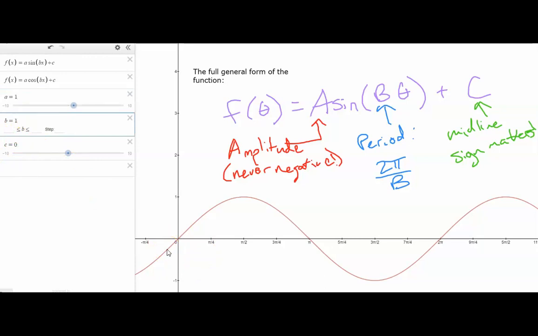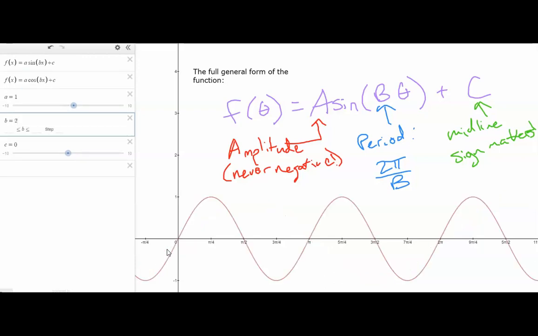The next one is our B. That's the stuff on the inside, right? So watch what happens here. If I change B to be 2, well now there happens to be a bit more waves happening at a bigger frequency. And you can see here that when I look at the graph, now instead of ending at 2 pi, which is over here previously, now I'm restarting the function's shape at regular pi. So that's tying into our little formula there for period.